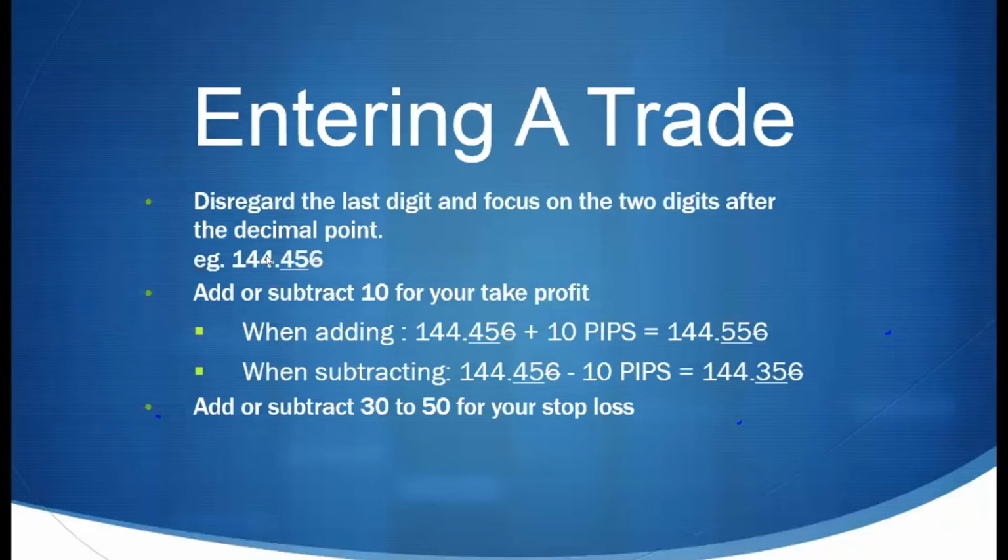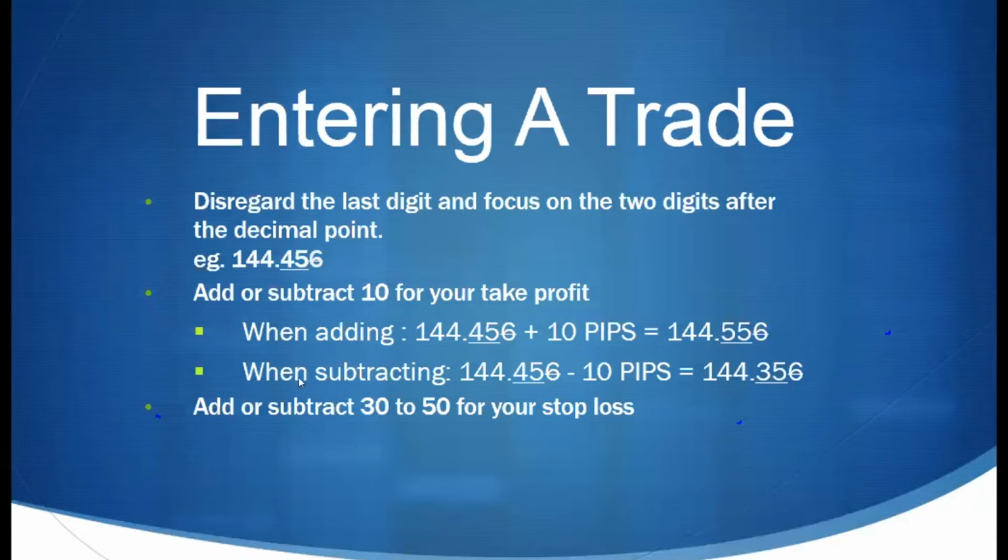So we take the same number, which is our entry point, we bring this down, remember we disregard the 6. We're looking at 45. So 45 plus 10, that's elementary math, primary school math, is basically 55. 45 minus 10 is 35. Once you can train your eyes to learn and understand what numbers you're looking for, it becomes so easy when you enter and exit a trade. So in a buy, we're gonna add 10 pips, right? So 45 plus 10 is equal to 55. Simple math. And you just plug this number in for your take profit in a buy.